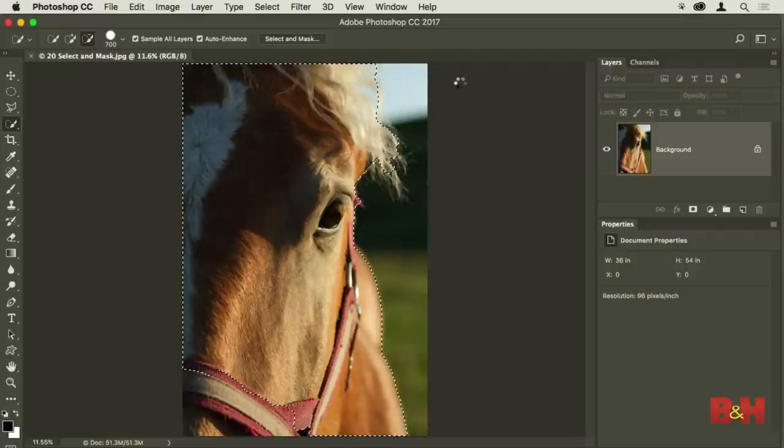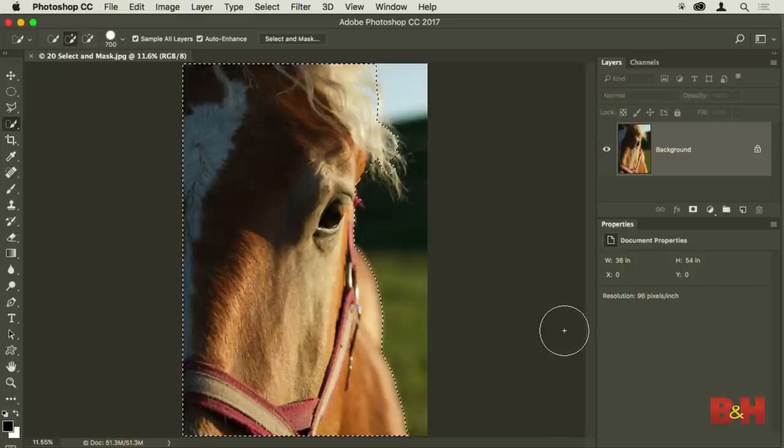If you just take that little piece of advice all by itself, it will save you hours of frustration. All right, so we have what looks to be a pretty good selection here. Especially if we don't zoom in and take a look at the mane, that nice, I don't know, whoever does this horse's hair, obviously very talented with a curling iron.